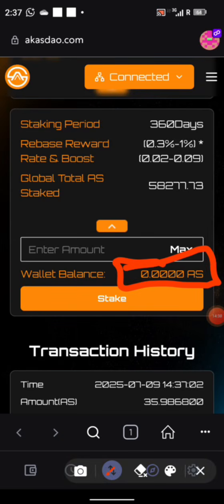And so you'll see here, I have no more AS in my MetaMask wallet, because I took all of my AS and staked it for 360 days so I can earn 360 days worth of crypto. And you can always take your AS anytime you like, and you can withdraw. But that'll be another video. I'll show you how you can do a claim and withdraw it, and how you can then take that AS, convert it to DAI or whatever you want.